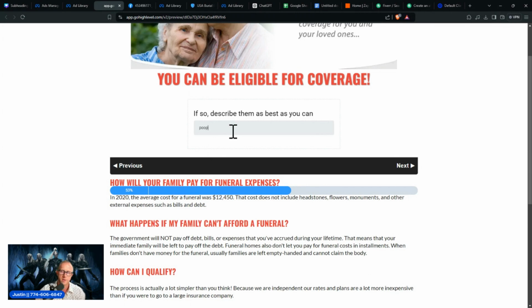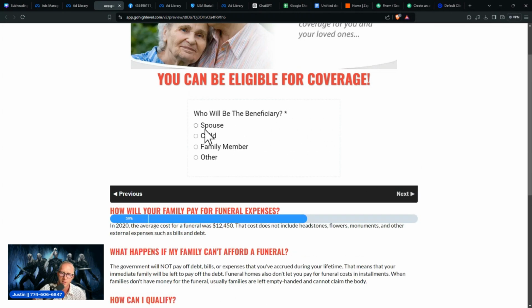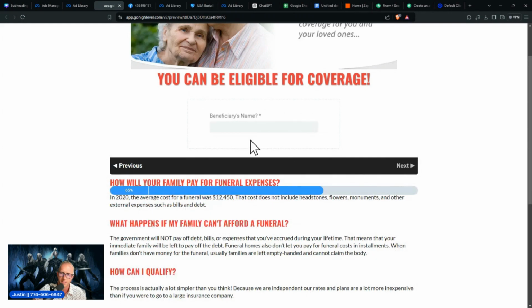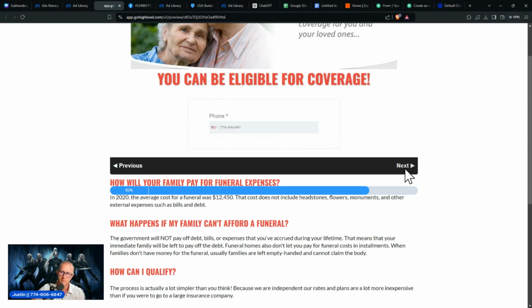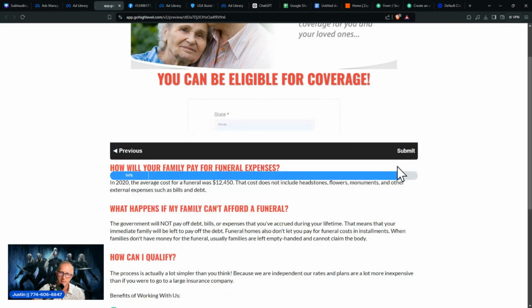Whether it be beneficiary, spouse, beneficiary's name, spouse, full name, Justin V, phone. Okay, and then I'll put my thing in there. Email, state. Geez, this is a lot.